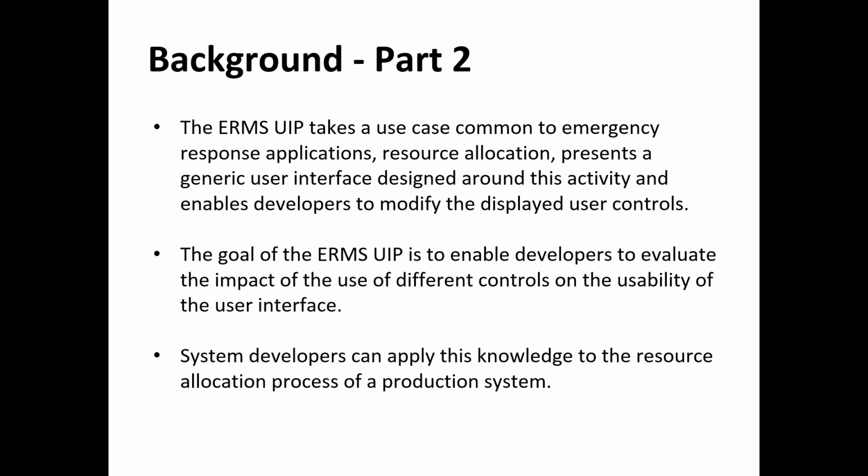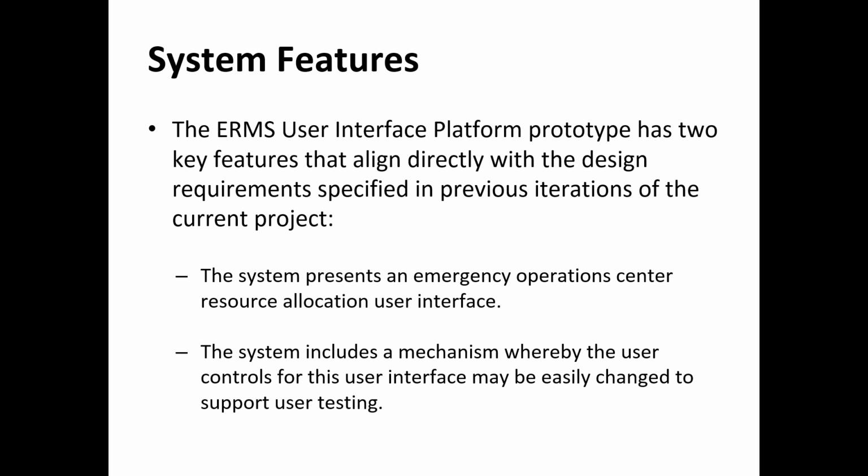The ERMS UIP takes a use case common to emergency response applications, resource allocation, presents a generic user interface designed around this activity, and enables developers to modify the displayed user controls. The goal of the ERMS UIP is to enable developers to evaluate the impact of the use of different controls on the usability of the user interface. System developers can apply this knowledge to the resource allocation process of a production system.